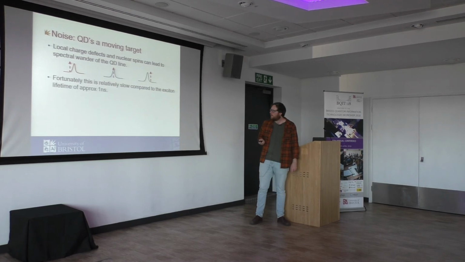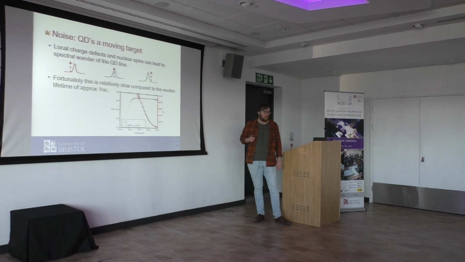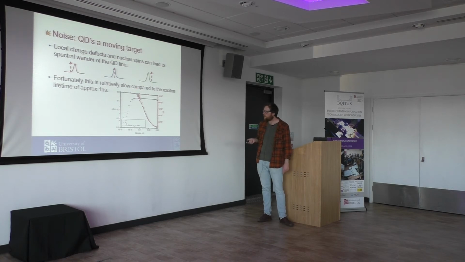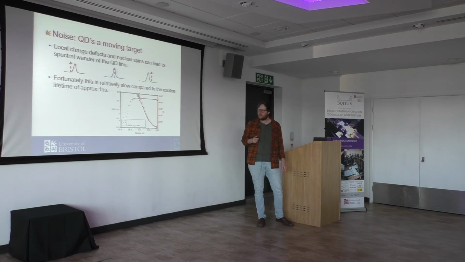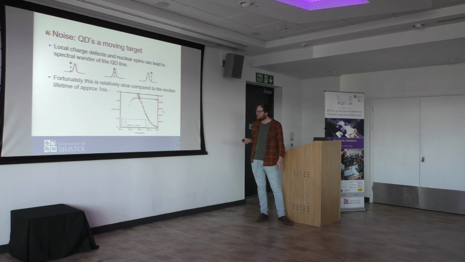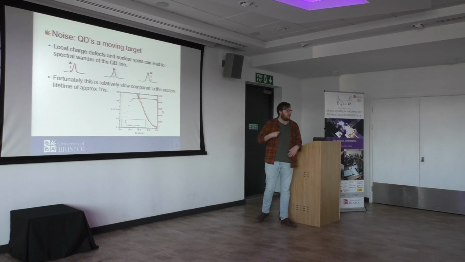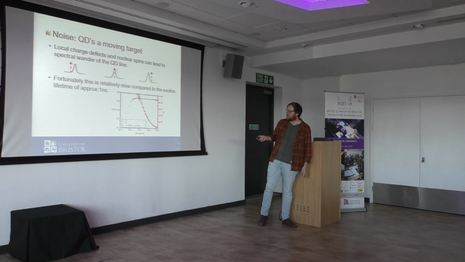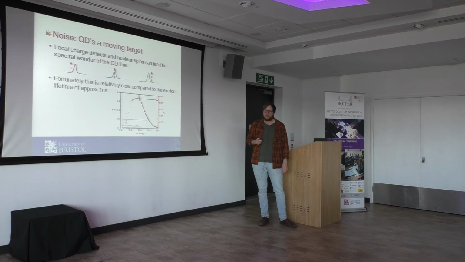I don't know what energy my quantum dot has at any given time. That's awful. But it turns out the timescales for this wander tend to be typically quite slow. So in our system, we've measured two timescales, one at 250 microseconds, one at 1.5 milliseconds. And the point is, that's incredibly long compared to the time it takes to interact with our quantum dot. So that's defined on the sort of nanosecond timescale of our exciton lifetime.